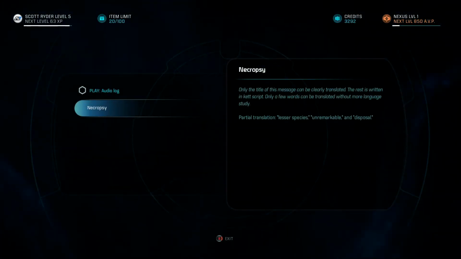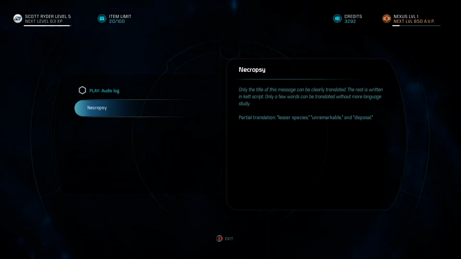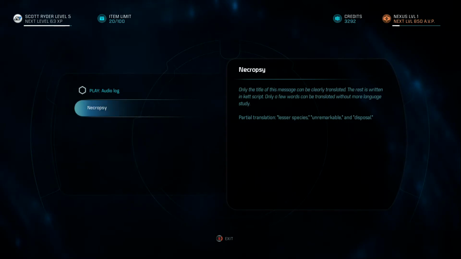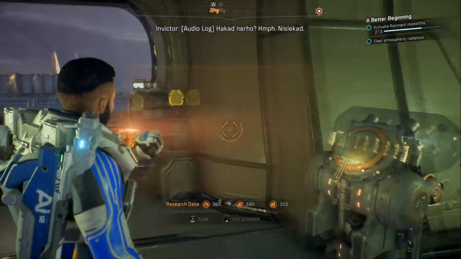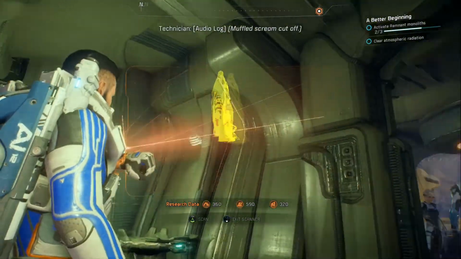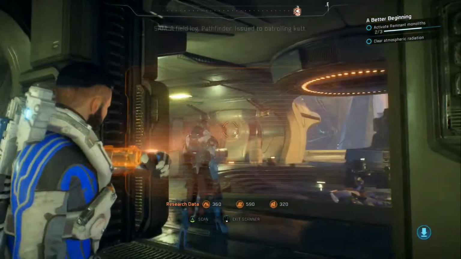Necropsy. Only the title of this message can be clearly translated. The rest is written in Ket script. Only a few words can be translated without more language study. Partial translation: lesser species, unremarkable, and disposal. A field log, Pathfinder, issued to patrolling Ket.